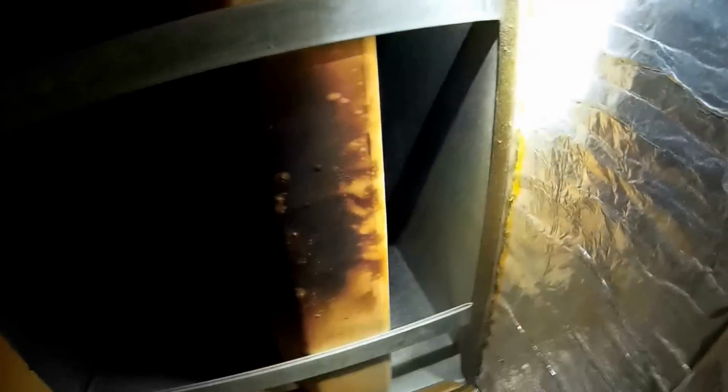But look up here. Oh, look at that. I wonder why it doesn't cool very well. Yeah, not everything's going through the coil. So, yeah, we're going to have to fix that. No wonder why he complains the AC doesn't work very well. Okay, I'll start putting it back together.